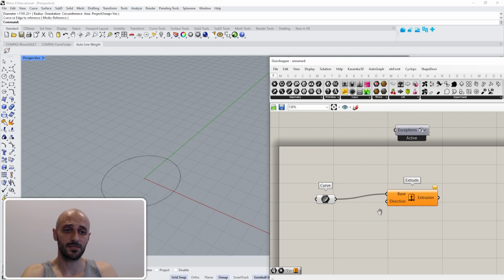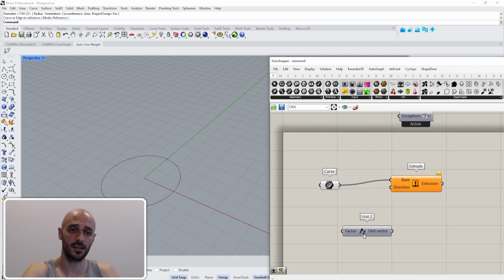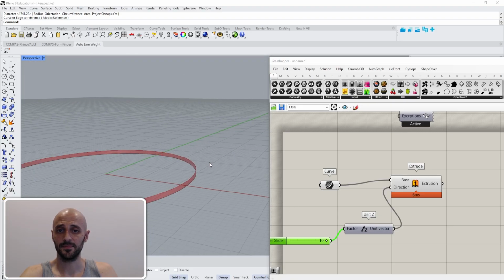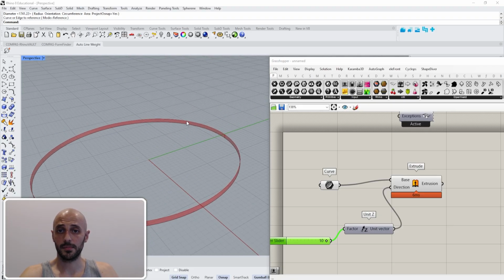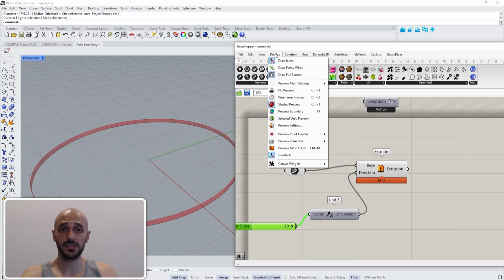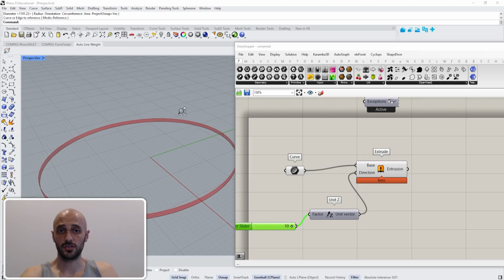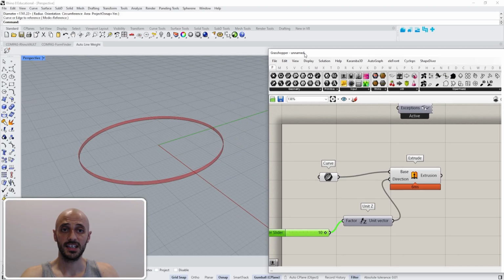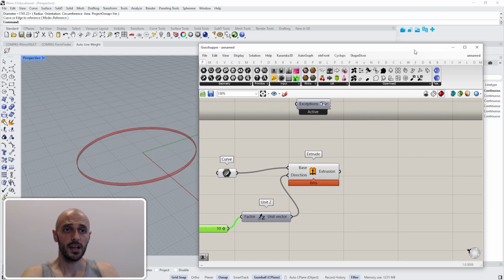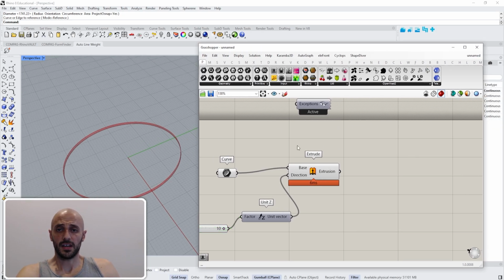So if I connect this, I start to see nothing. I can get a Z component, I can get 10 here, just to show you what it's going to look like. So it's basically now showing me a red color. This is also important because when we want to see or change these colors, it's pretty easy in Grasshopper 2. So before we go into changing colors, let's zoom in here and understand what's happening.